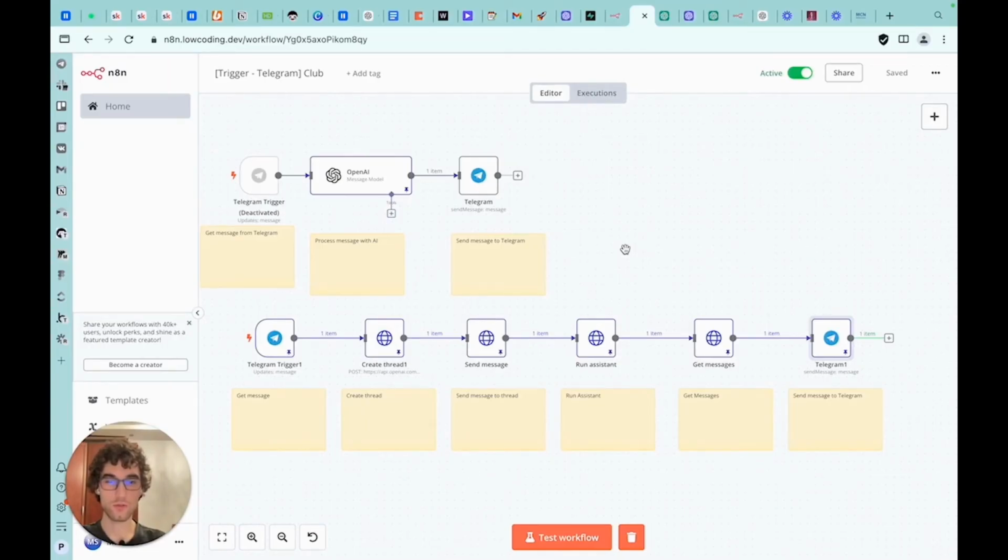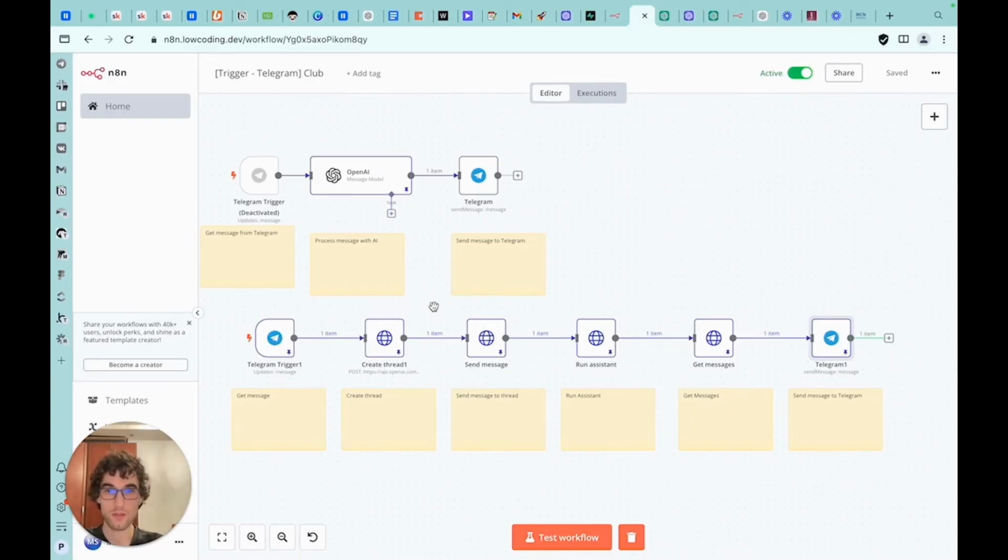But the problem is that if you send another message, we will do everything from scratch. We will recreate the thread, send the message again, and so on. Again, it will not remember previous messages, because each time we are essentially creating a new chat. In order for the chat to be saved, we need to add one more layer.